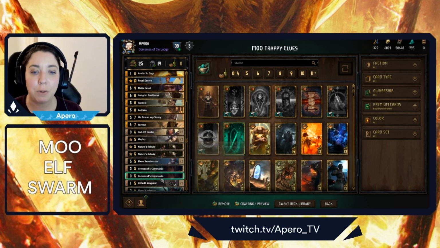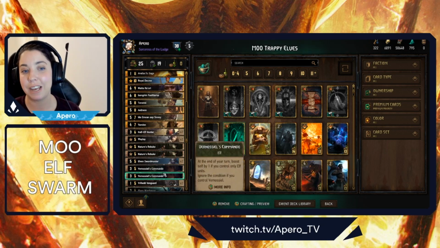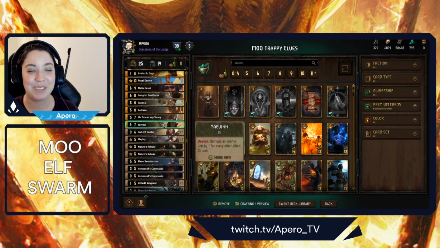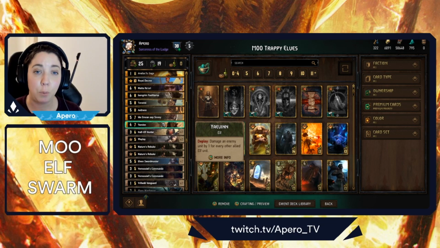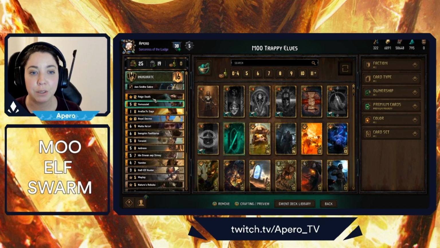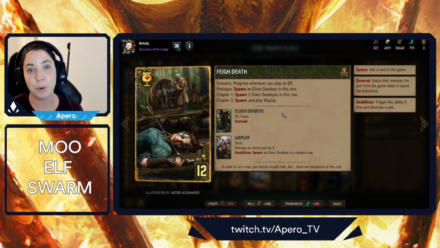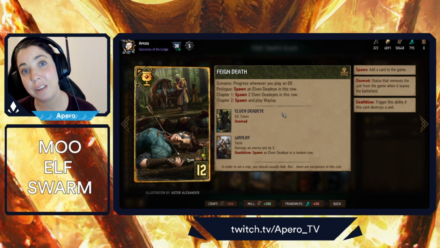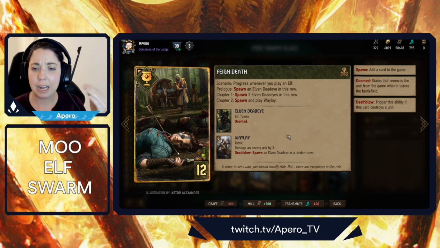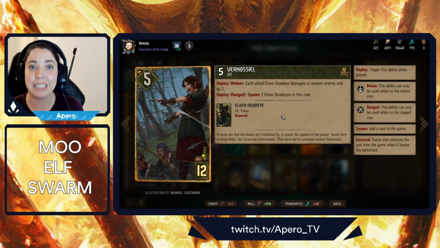So with round 1 we're going for a very classic Elf Swarm approach, that is drop lots of elves, use Isengrim, use Yaven. Don't be afraid to commit these cards in round 1. That's the whole point, because our round 3 is built around this new card, Feign Death. It's a scenario card, or a saga card as they're being called, which allows you to drop Elven Deadeyes. And in combination with Vernossiel, that means that we can actually do a lot of damage in round 3.